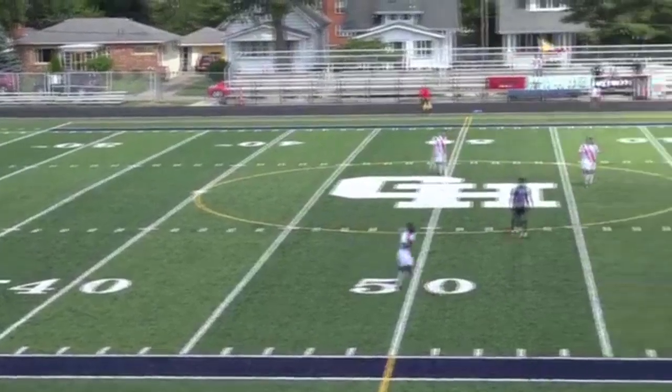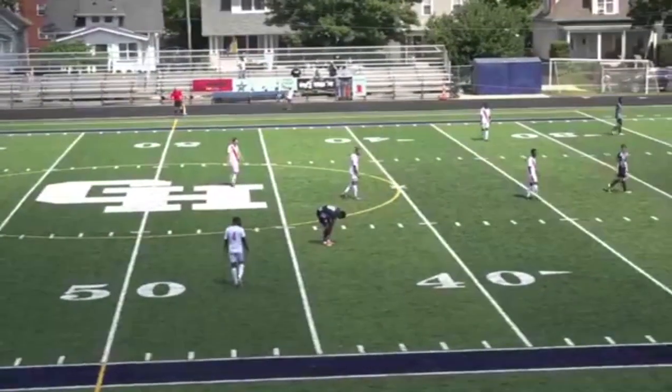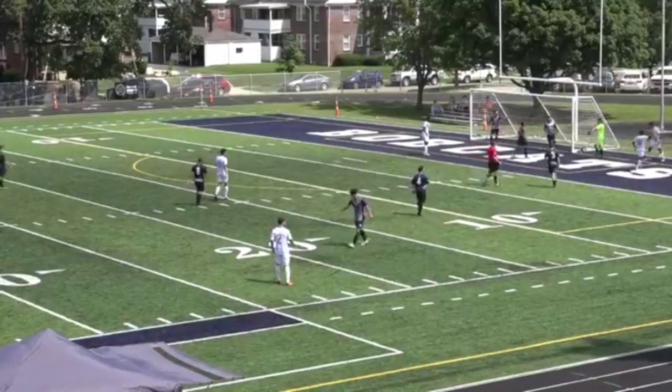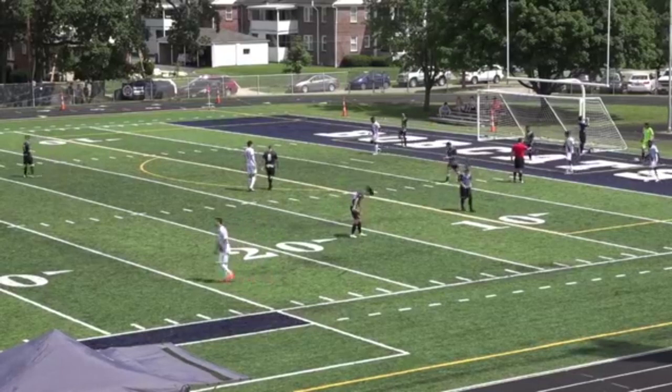Cagney receives the ball right there. Charles asks for it. He gets it. He says, you know what? Let's play right here. I made a couple of moves. Right. Finds himself with Chilling, it goes inside. Oh, but it's deep. What a chance. Well received by the keeper. Well controlled by the keeper. Good defending.